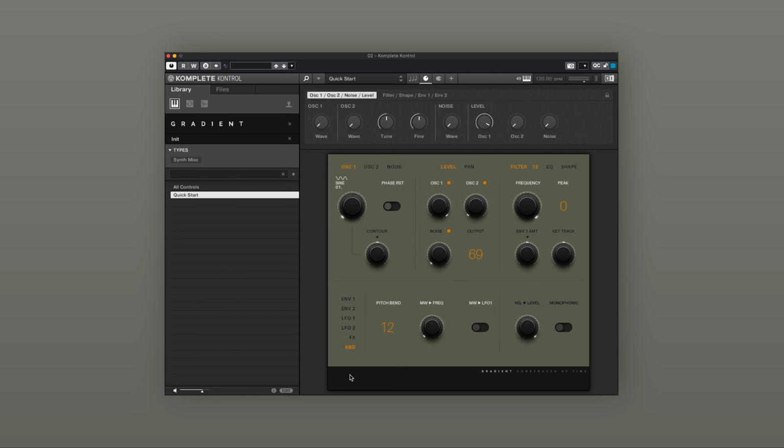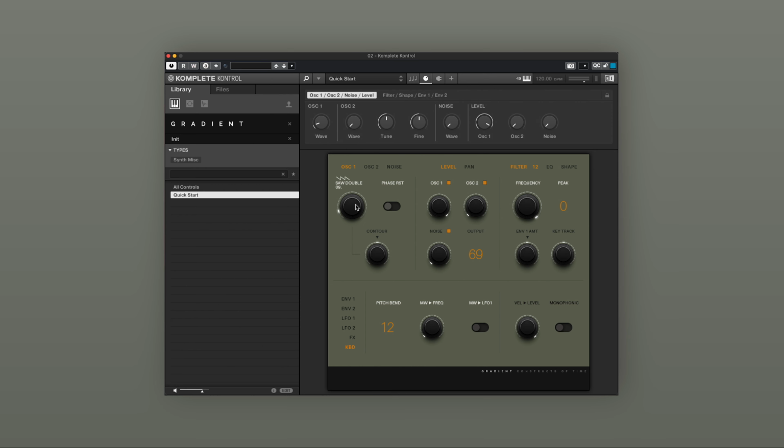I love that you can change up the sound so quickly with just one knob. In total, there are 83 waves. You can see they're sorted from sines to saws to pulse width modulation, and then some more adventurous ones like FM and ring modulation type of sounds.